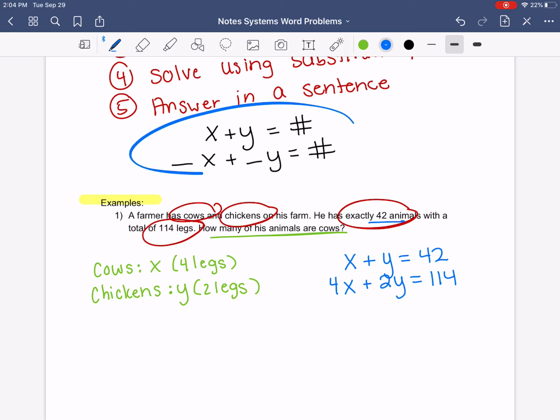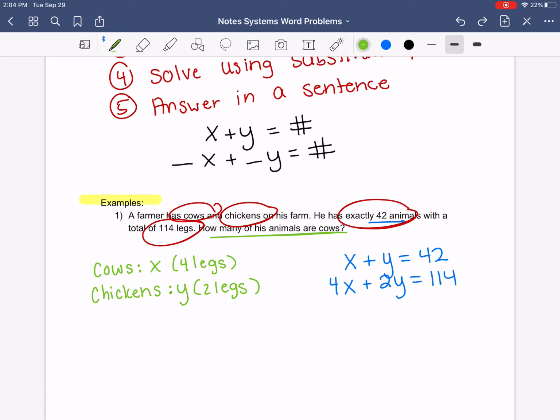So this little method of setting up our equations, it's not every single problem that way, but a lot of problems are going to be set up using that method where you add your 2 variables together to get your total, and then whatever the key fact about them, maybe how much they cost or how many legs or how many per pack or whatever it might be, would go in front of your variables, and then your equals.